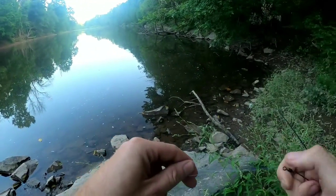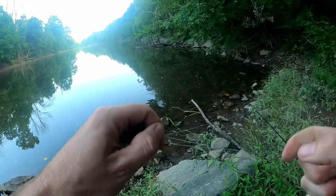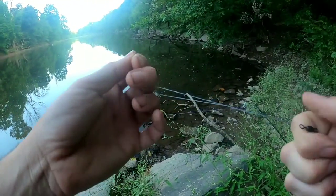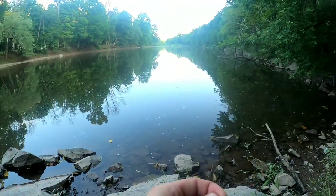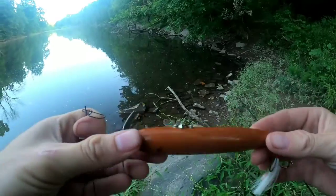Down on the Perkiomen. I'm going to tie these on, get some time lapse going, and do our thing. Oh, there was something jumping. Yeah, get on them. I want to show you the plug we're using.